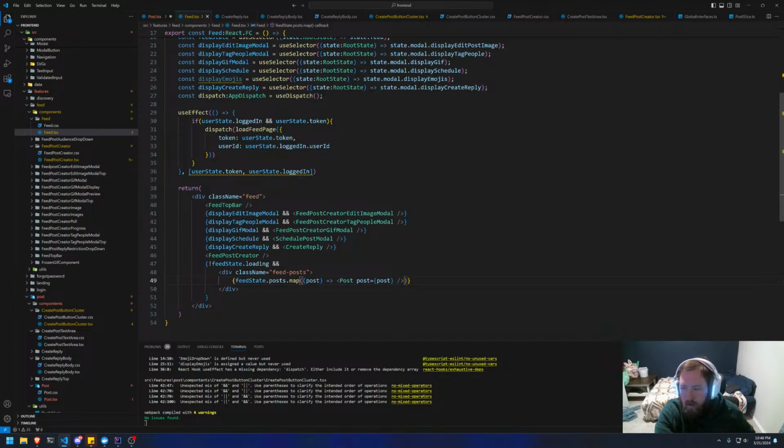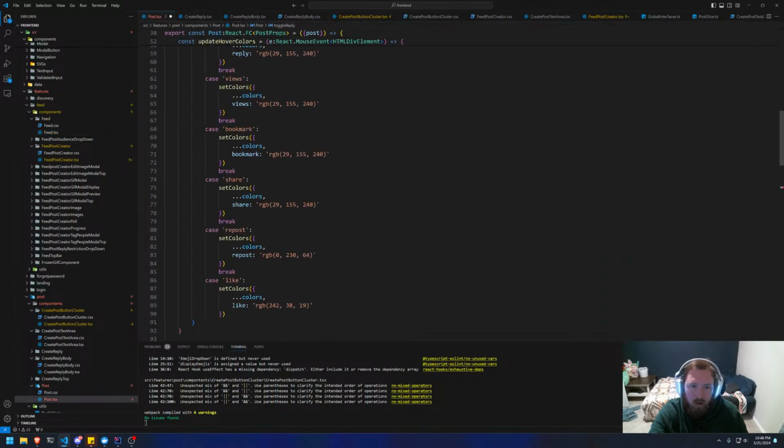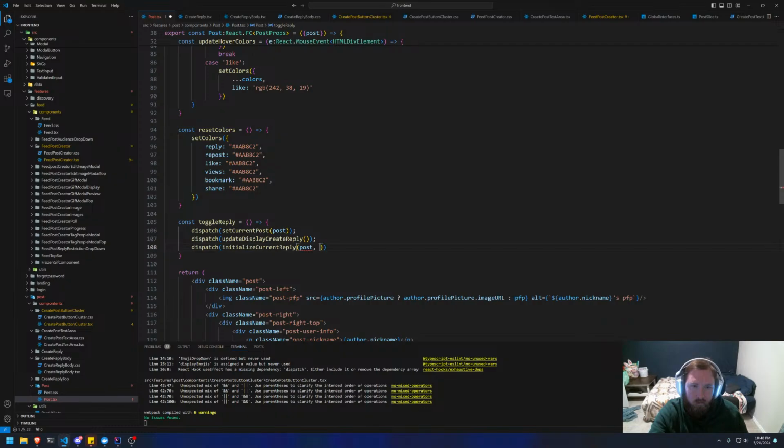The other option is to use a useEffect to get the user whenever we open up the reply, and also the current post from the state, I guess. We could do that.